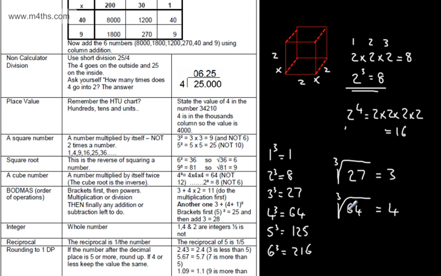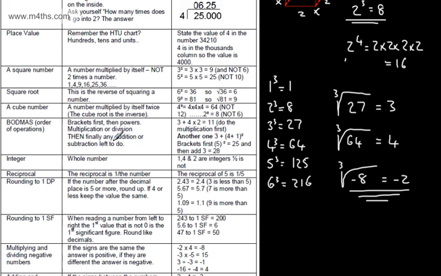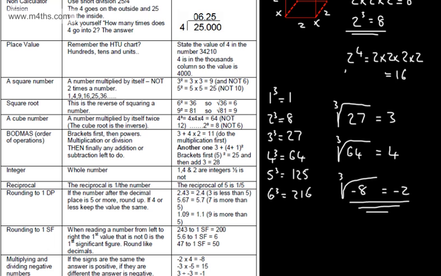Remember, these are inverse operations. These don't have a plus or minus answer. As we might have, let's just say we had the cube root of minus 8. This would give us minus 2. And I'll let you work that out yourself. Okay, so that's what we have. So if we were asked now for an approximate value of the cube root of 31, then we could go ahead and look and say, well, the cube root of 27 is 3, so it's going to be somewhere just over 3.